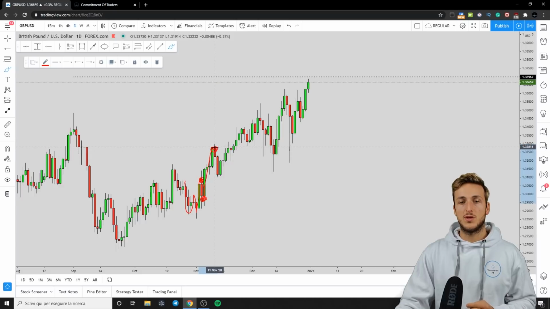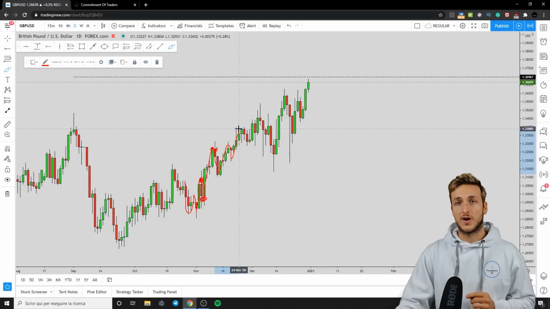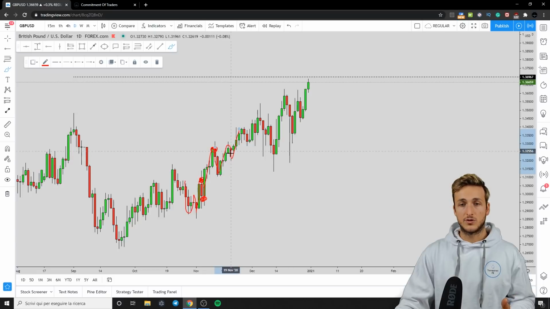Then I spoke about GBP USD again when the market was here, and I made a full breakdown explaining all the reasons for which from here we wanted to see first a retracement and then the continuation to the upside for the creation of a higher high, and again, that is exactly what the market did. Then after this overextended W formation, I made another breakdown explaining why from here we first wanted to see a retracement and then the continuation to the upside for the creation of a higher high, and again, that is exactly what the market did.